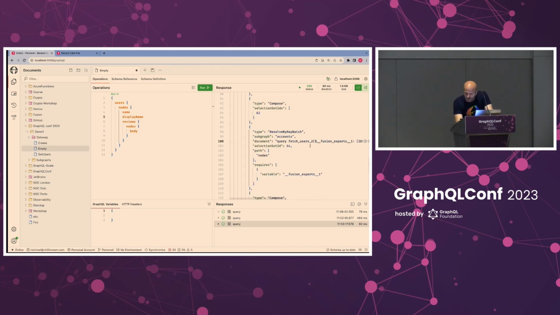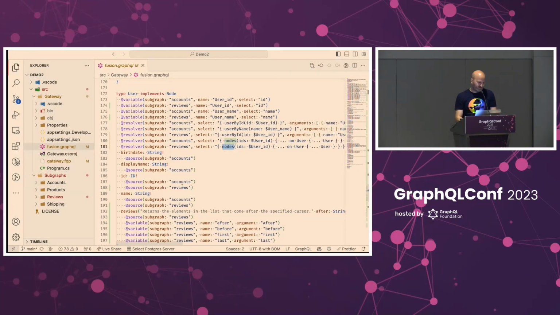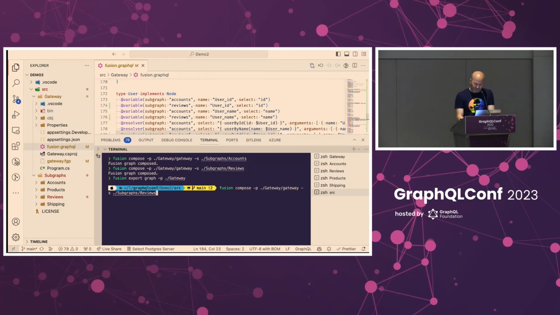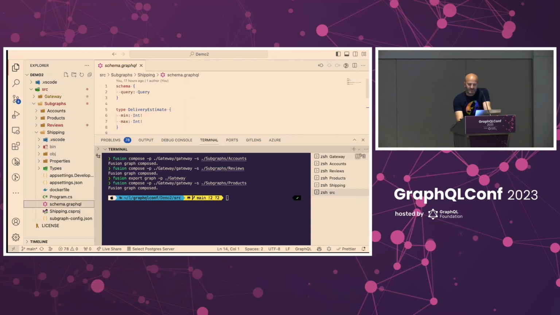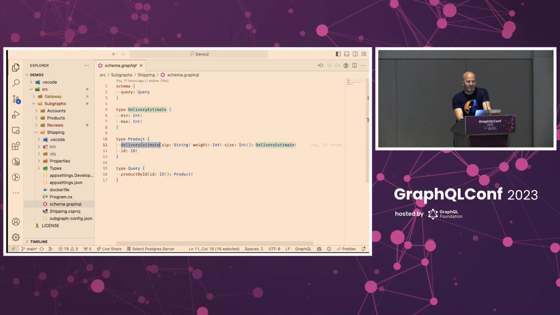So let me show you one more thing. Let's compose, for instance, a more complex thing here, because we also have 2 more subgraphs, and I'm quickly going over that. So let's take, for instance, the product subgraph, and then I actually have here a shipping subgraph. And sometimes you have a schema where you have maybe here the delivery estimate, which is an algorithm where I actually want to estimate the delivery for a product.